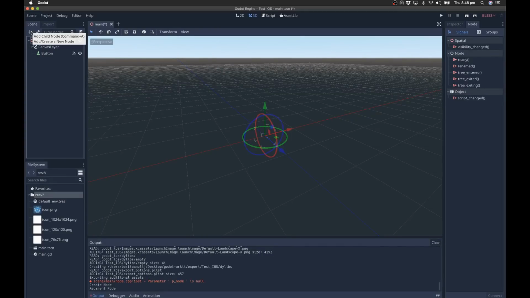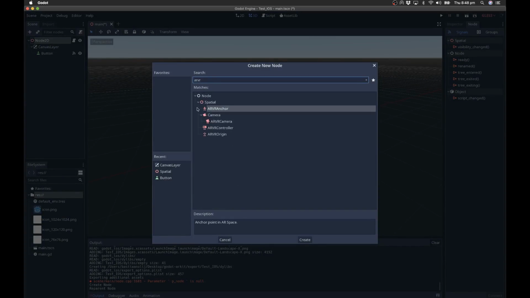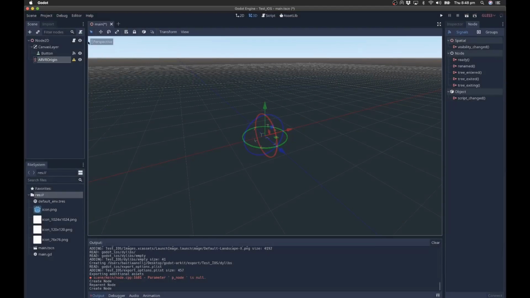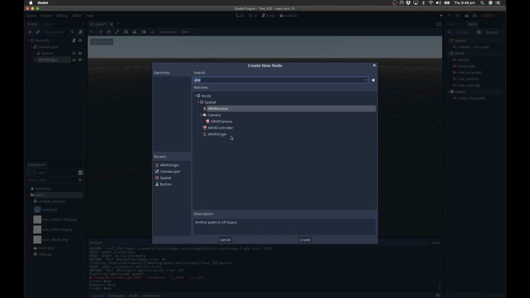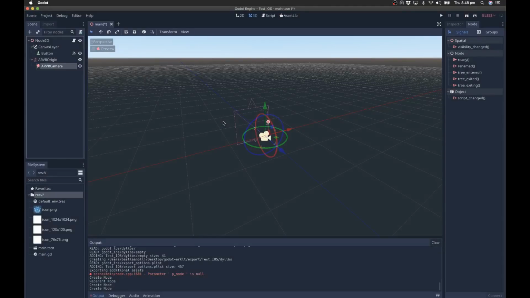The next step should be very familiar to those who've watched my VR tutorials. Everything AR and VR starts with an AR/VR origin node which anchors our real-world reference point to our virtual world. We also need an AR/VR camera, which is a special camera whose position and settings are fully controlled by the AR or VR system. As we move our phone in the real world, the camera will automatically move in the virtual world. Our virtual camera for rendering 3D content is one thing, but we also want to use the real camera on our phone to show the real world in the background. That is what makes AR, AR.